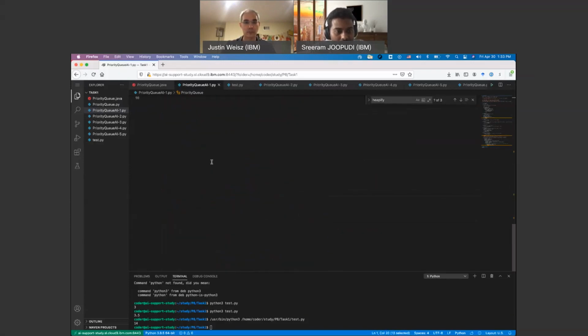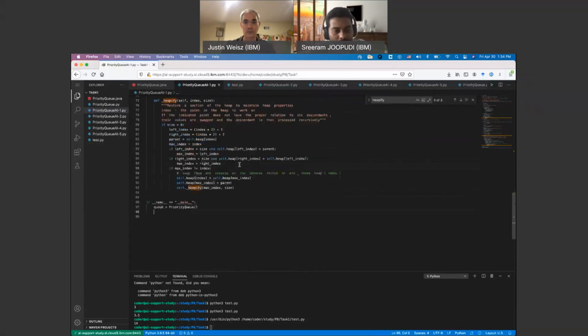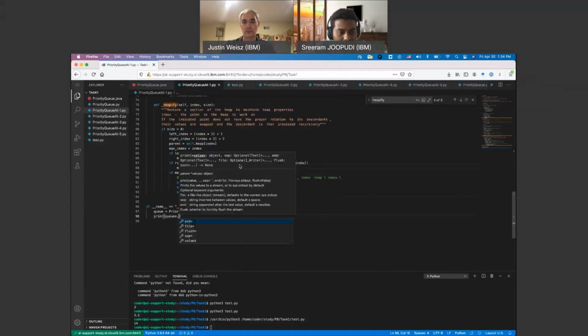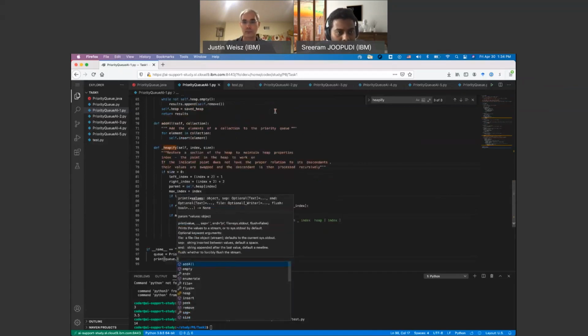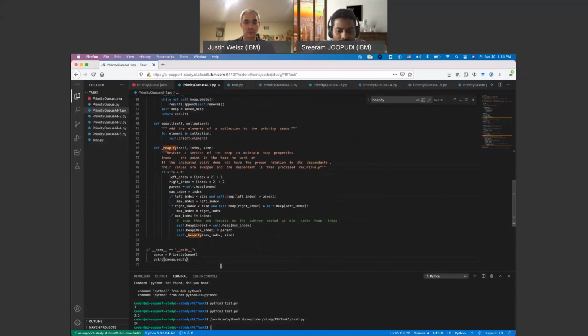So I'm going to first create an object. First I'm going to check if the queue is empty. I'm just going to call the empty method here. Yeah, let's see if that works.